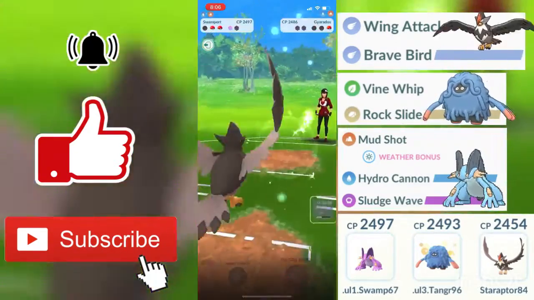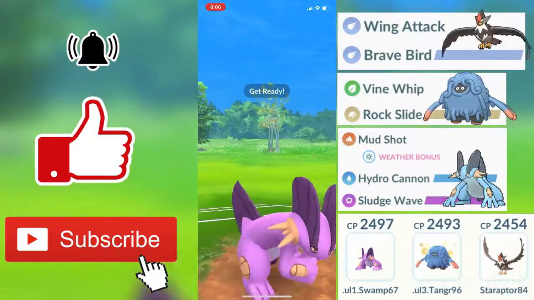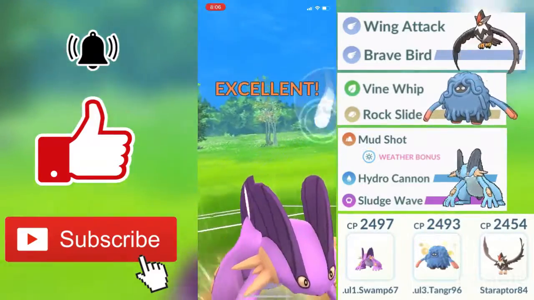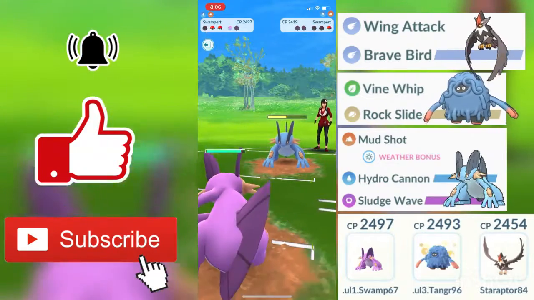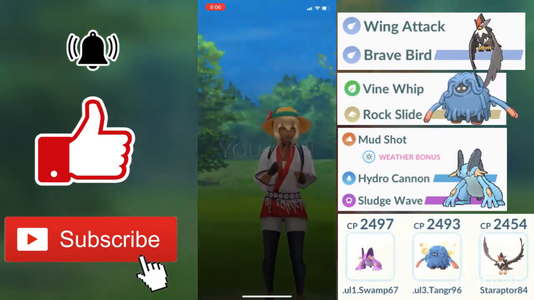Boom! It does go through, one-shots him, and I do make a quick swap into my Swampert, and he does reveal his own Swampert as well. This is a guaranteed win due to me having one extra shield, and I do get the Hydro Cannon first. This does give us the advantage, and because my opponent did realize that he did actually decide to render, because of that, it did allow us to win the second round. Good game to our opponent.